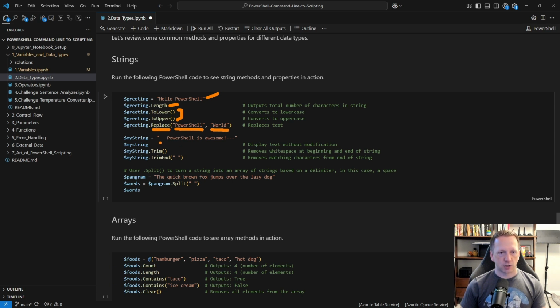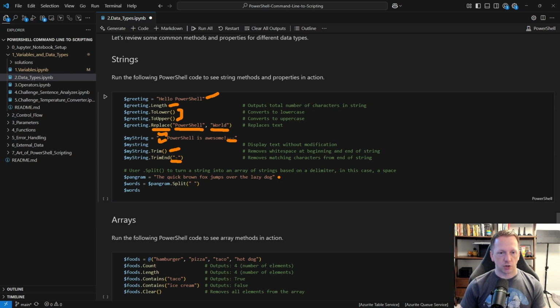Our other option here is we have our string. Notice it has some white space at the beginning and some dashes at the end. What we can do is run .Trim. It doesn't accept any parameters or anything. And what that will do is take care of any white space we have at the beginning or end of our string. We can also trim specific characters. So I can say TrimEnd, and I pass in the dash here, and that's going to remove the dashes out of my string. One of our other methods that we have here is the Split method.